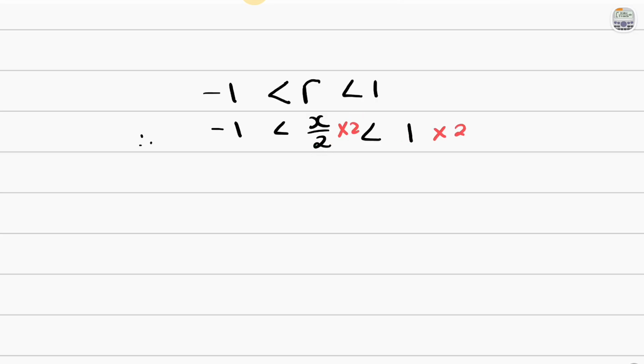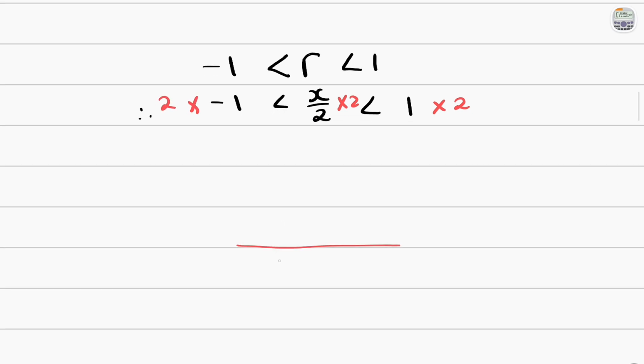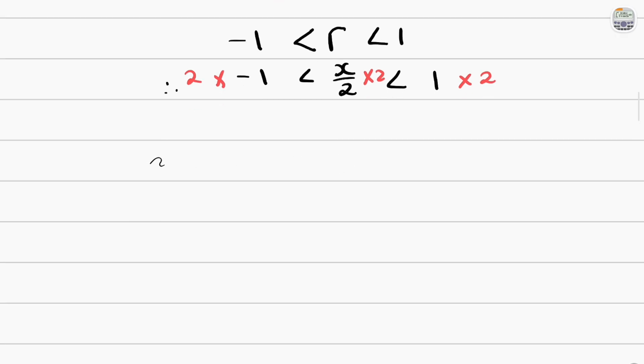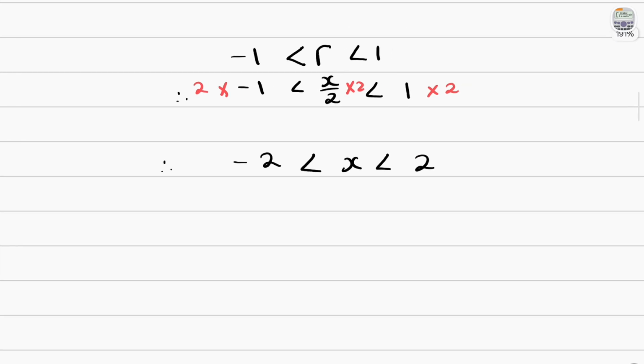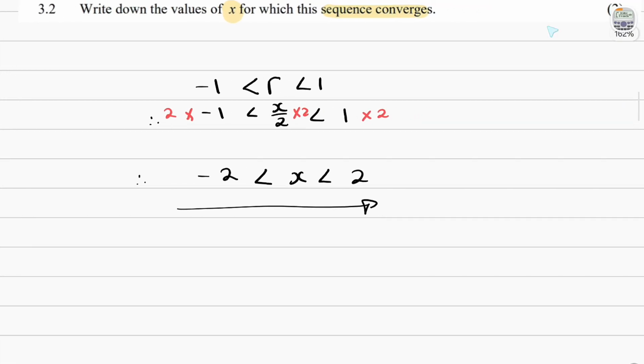So it's really just two inequalities, but they've been written together because, you see, we're saying the value is greater than -1 but less than 1. So because they were within the same interval, they were written together. So it's still two inequalities. It's still where r is greater than -1 and r is less than 1, but it has been put together. So this is what we have, and we're just solving for x. So therefore, x is greater than -2 but less than 2. The signs do not change because we did not multiply or divide by a negative value, and that is our answer. Moving on to the next question.